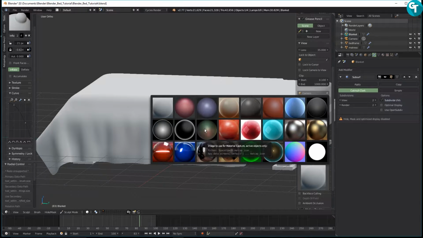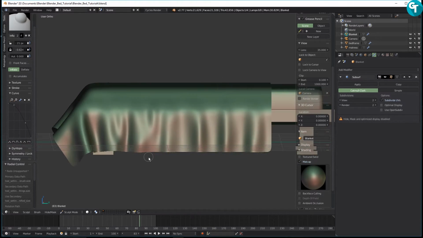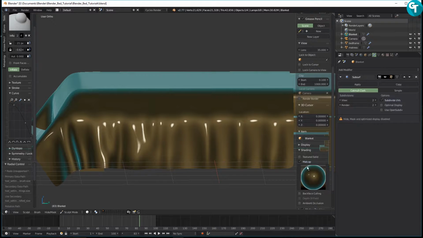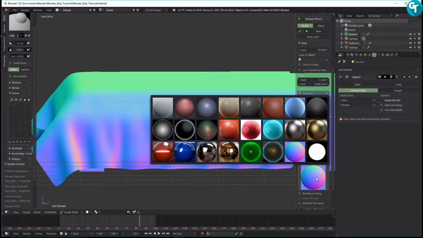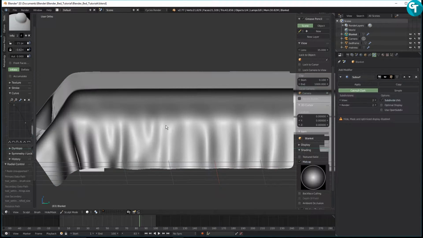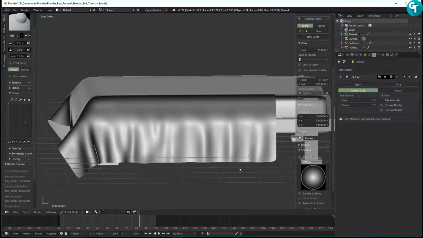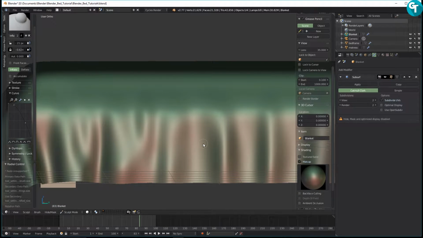And let's go ahead and change it to this greenish red looking thing right here, so we could see some of them wrinkles better. I like this one better. You guys could go through here and play with these and see which ones give you a better result. That black and gray might work too, but I'm going to go ahead and stick with this one. This is the one that I like to use.